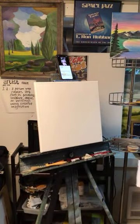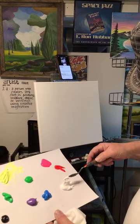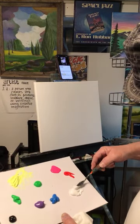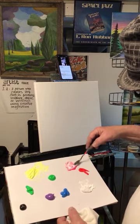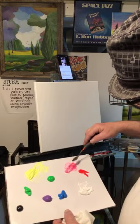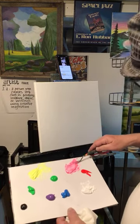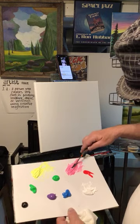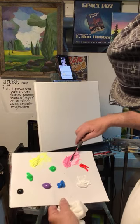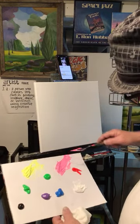So we'll mix a little yellow in there. I'll wipe my knife off and we'll put a little white in the pink. What this does, it helps the viscosity of the color cover better, okay? And so it doesn't look like there's lines on your painting. See that? It already looks like the viscosity just went way up in this color. It'll cover really easy now.